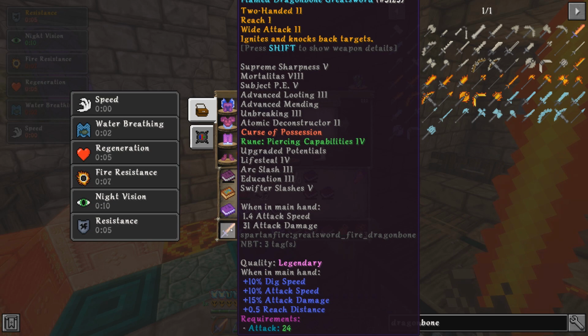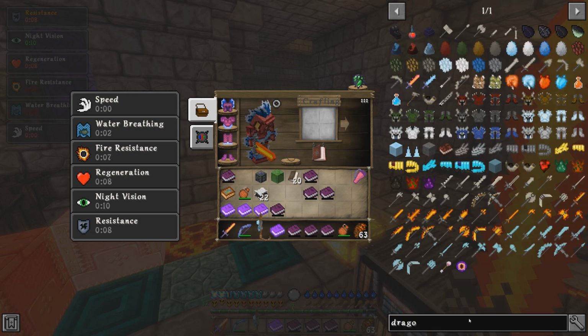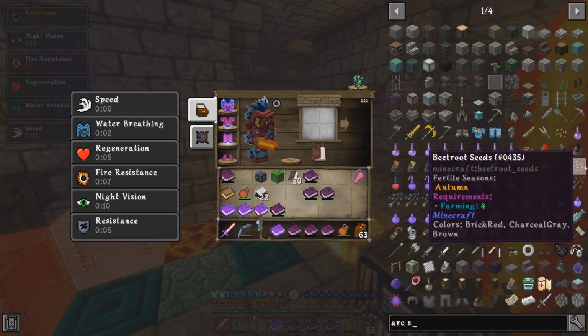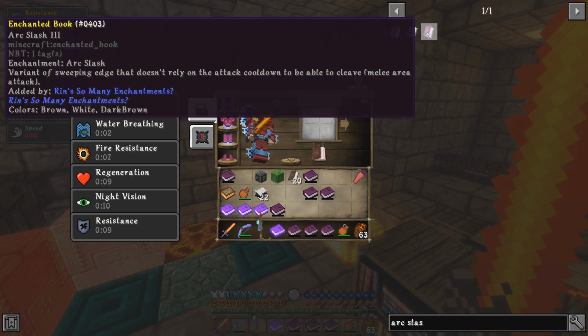So an alternative to that, which is not compatible with it, is Vampirism, but I think Lifesteal is slightly better than that. Vampirism is more of a chance to steal life, whereas this one is basically every hit. Arc Slash, what this does is it's a variant of Sweeping Edge that doesn't rely on the attack cooldown to be able to cleave, which is pretty cool.